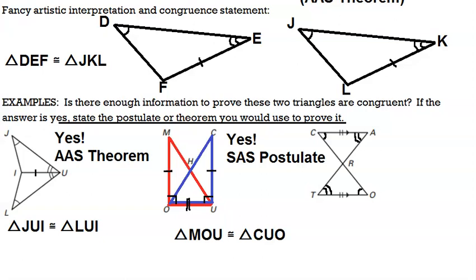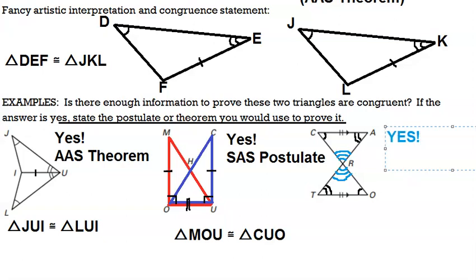Now, what we also have here, strangely enough, is vertical angles. So when it's all said and done, what we actually have here is more information than we need, which means we could have actually done this one two different ways. We could choose the two angles and the side that is included and call it angle-side-angle. Or we could choose the two angles and then have the side come after that and make angle-angle-side. So it doesn't actually matter. So we're actually going to put both.